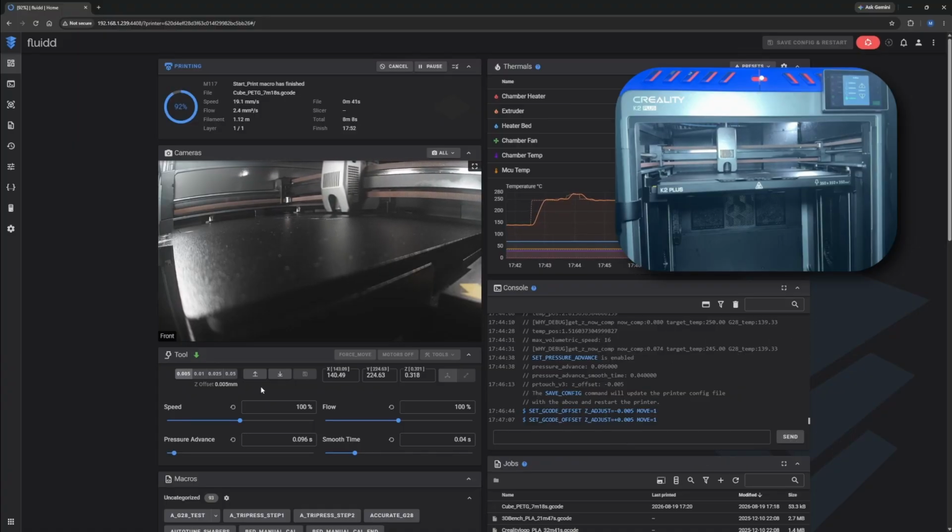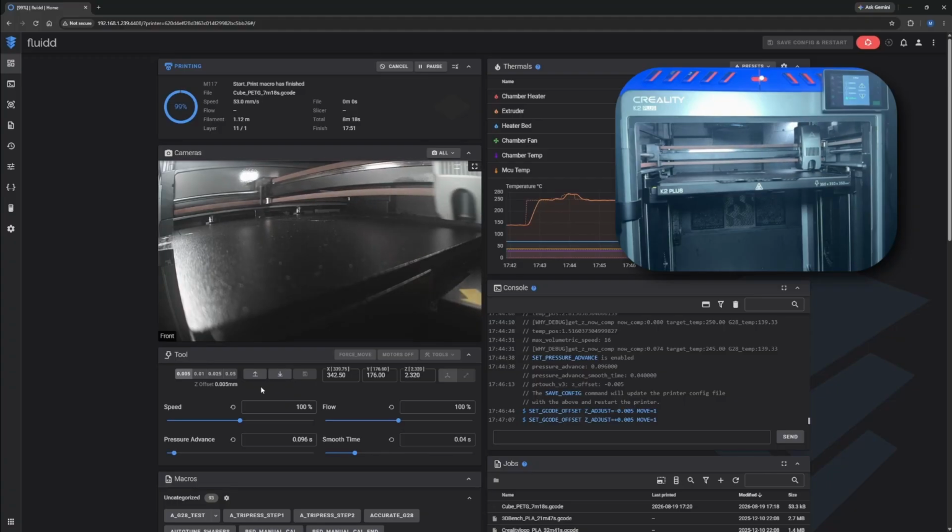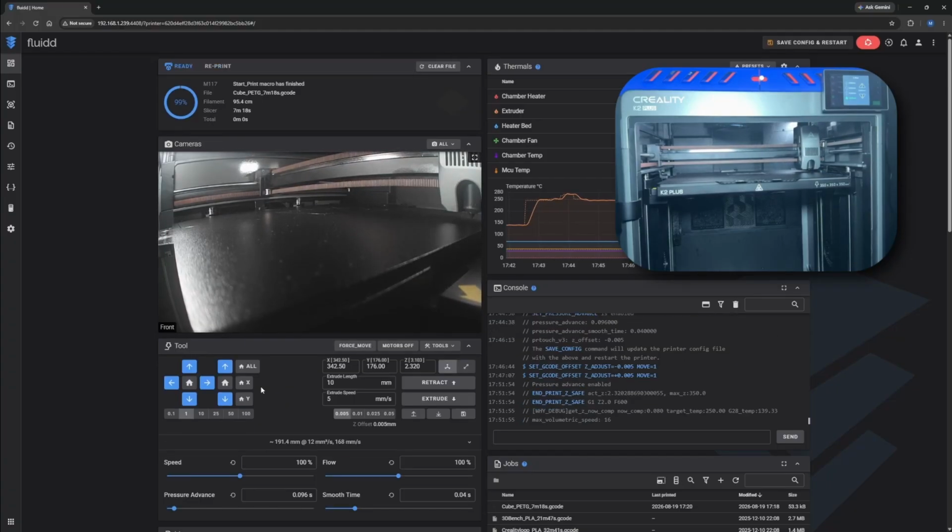Now that the print is finishing up, remember the Z offset off of the screen, the 0.005, because when the print finishes, it will be zeroed out in the software.